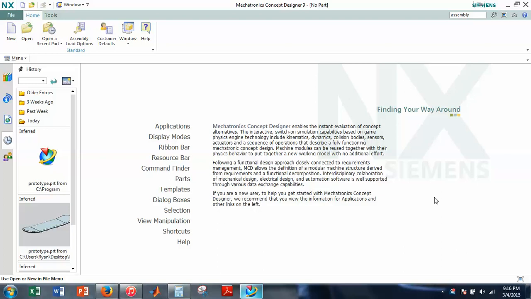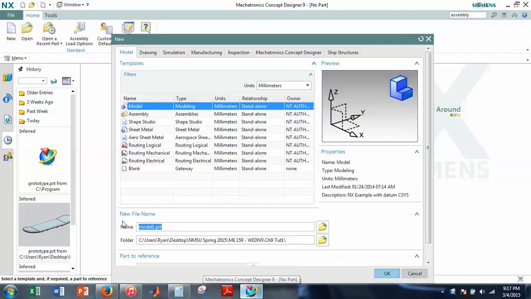So, we are almost done. We are almost at the finish line, and the very last thing to do is to take all the parts and assemble them together. That's exactly what we're going to do in this video. To start off, I'll go ahead and make a new file, and I will name it Pipe Splice Assembly.